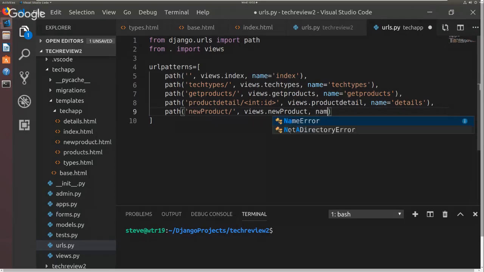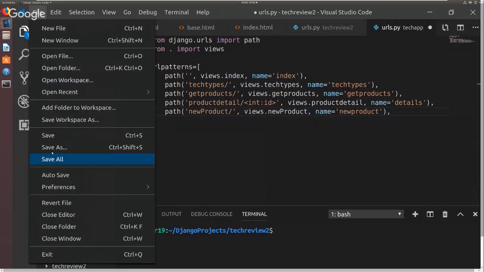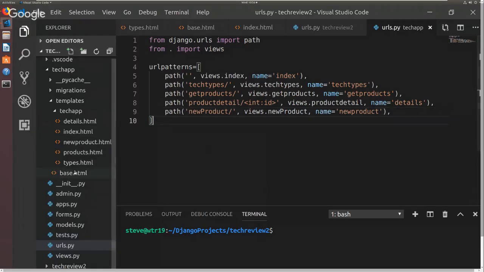And then I'm going to give it a name equals, and I'll just call it new product. Okay. So it's exactly like all of our other URLs, pretty much. Going to save that. You need a minute? Yeah.